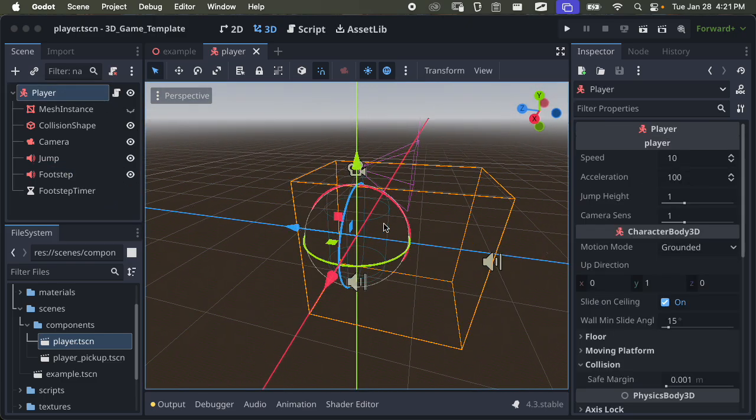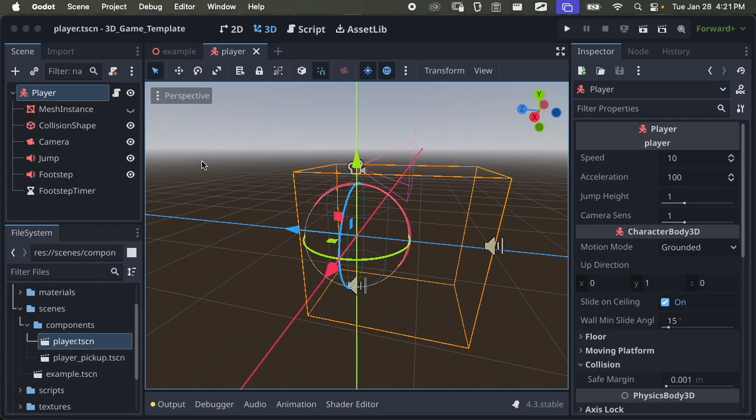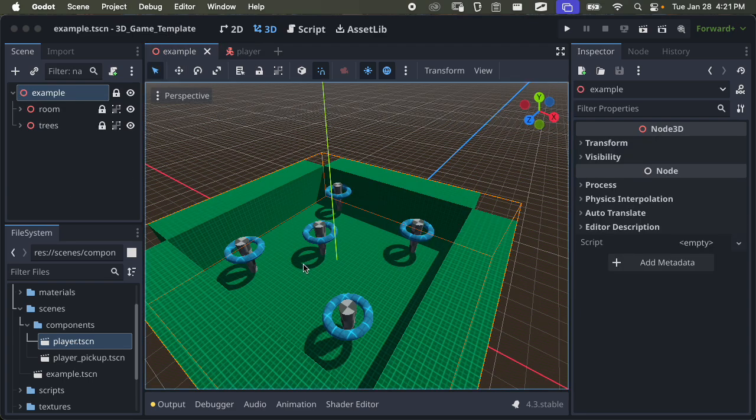And so this is just a little player that you can drop into a scene. And we'll talk more about making components like this next week. But that's a big part of using Godot and game design in general, is making components that you can put in different scenes. So you can have lots of different scenes and levels, but they all use the same player. So we just use one player component and we drop it into different levels. That way, if we make changes to the player, all of the players update, not just one instance.